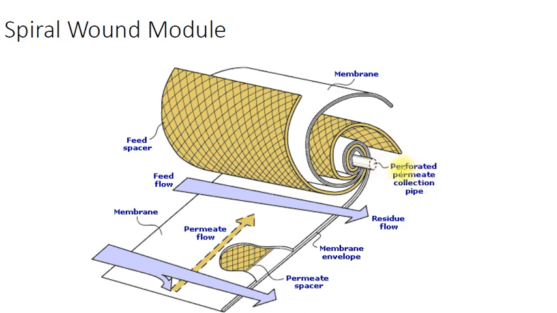This envelope is then spiraled around this tube to make a cartridge. The membrane cartridge which we use in home appliances is in the spiral wound geometry. This type of geometry provides a very high membrane density, and for most commercial-size reverse osmosis or nanofiltration setups we use this geometry only. Here also we use flat sheet membranes.